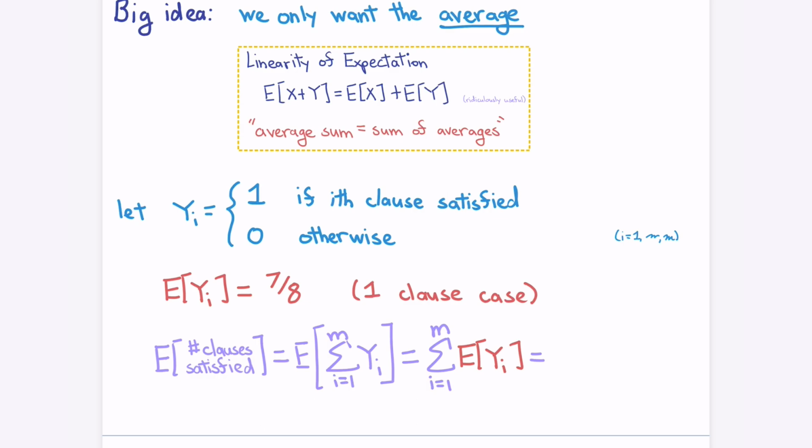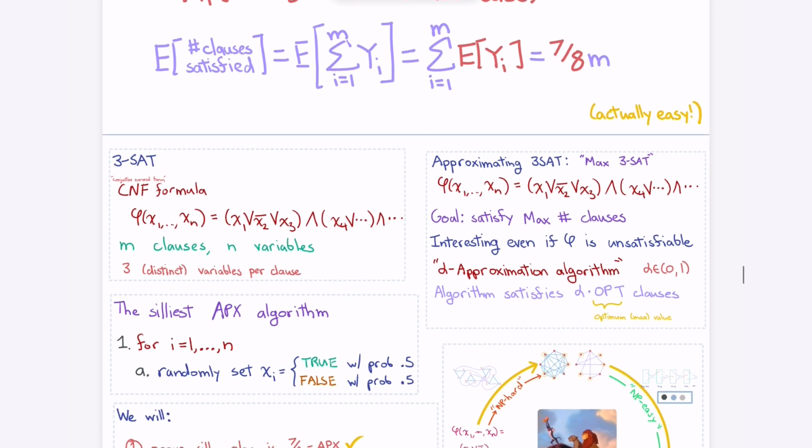And what have we done conceptually? This is the expectation of a complex phenomenon, the expectation of the total sum. I have no idea how to actually attack this sum directly in any fine-grained detail. This is the sum of expectations of individual separated out components. It's trivial to analyze each yi by itself. So what does this come out to? Yeah, 7/8 m, right? So this is actually quite easy. And that is the power of linearity of expectation. It's asking the right question that lets you separate out the components and makes the remaining analysis actually easy. But you have to look at it kind of sideways. You have to look at it at the right level of abstraction. Okay, good. Great. So that's how you get 7/8.